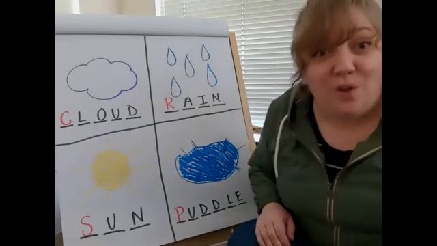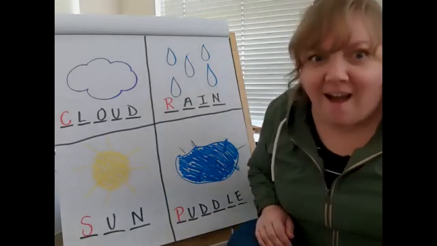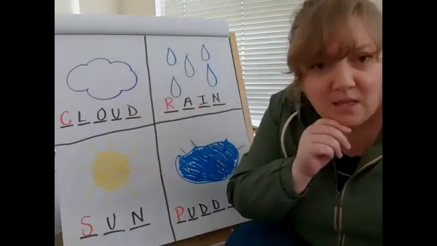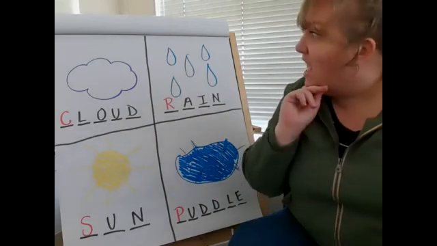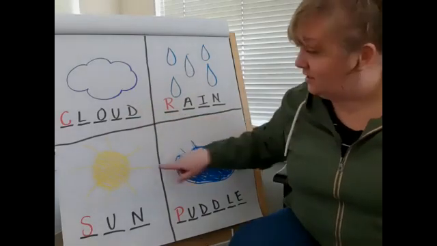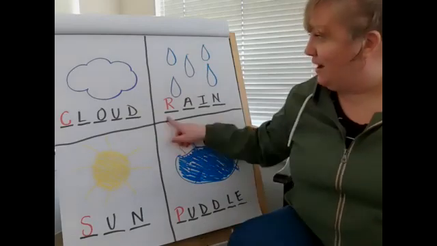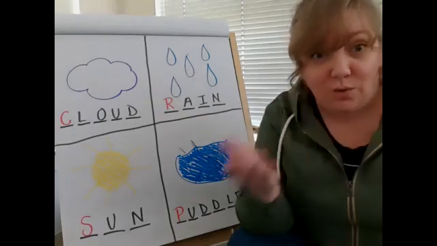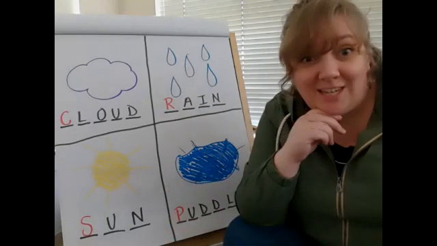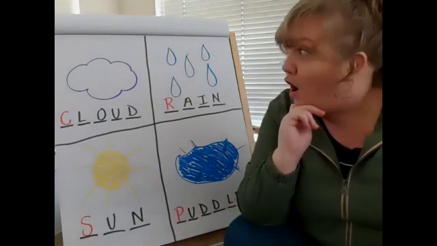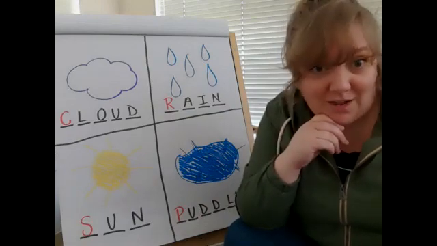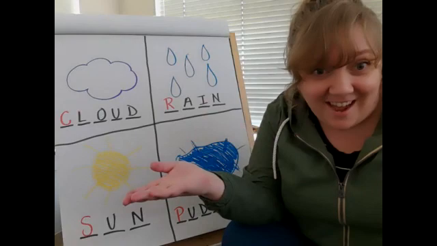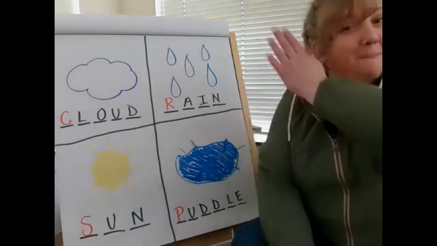Okay, that was so much learning. I hope that you will watch this video again and maybe you could pause it and draw these same pictures and try to write the words. And then, you know what else you could do? You could be a teacher and you could teach somebody in your family all about the water cycle. Because guess what? You are a weather scientist now. Thumbs up, pat on the back.